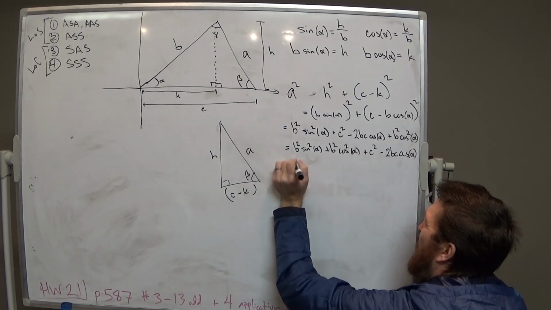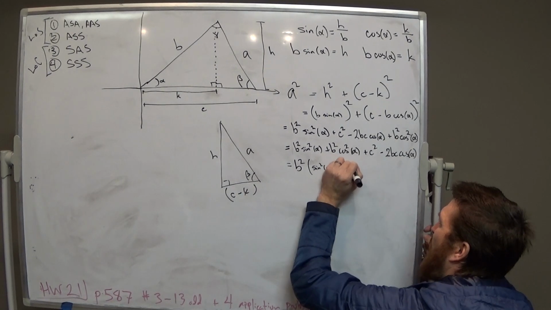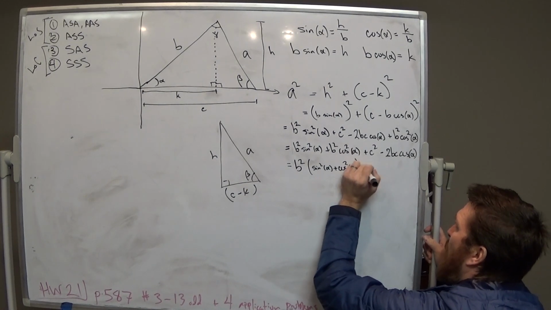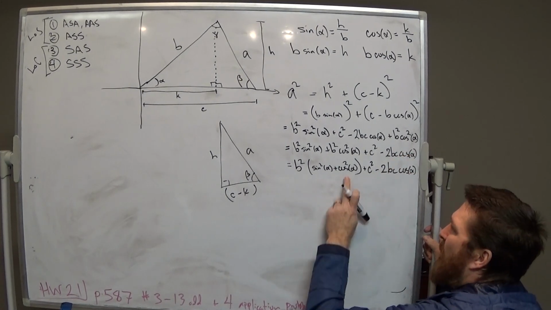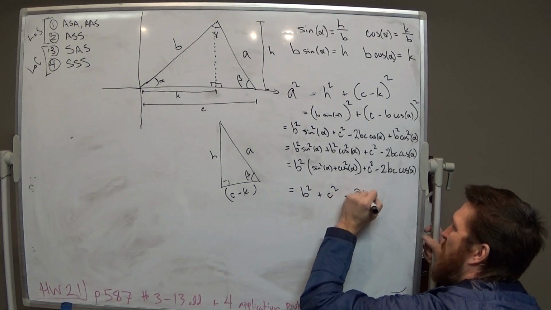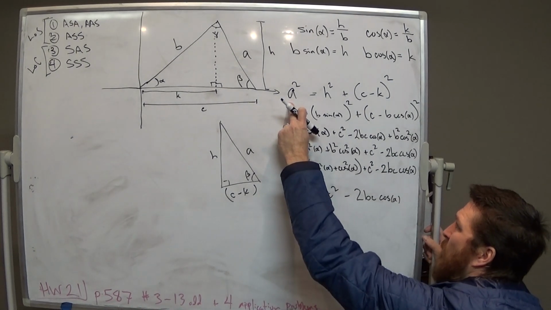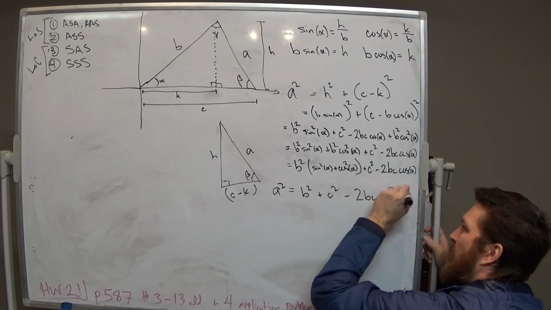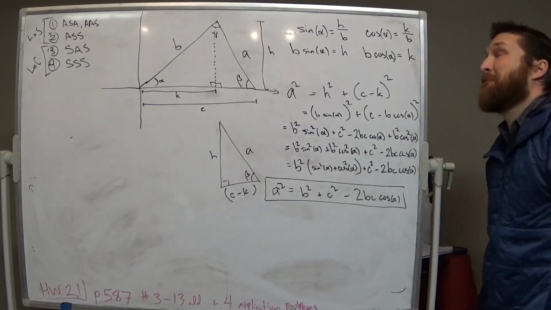Now what can we do? Factor out the b squared. That gives us sine squared of something plus cosine squared of the same thing. That's crucial. If this were alpha and that were beta, then we couldn't go any further. But since they're the same thing, that's just 1. And so this reduces down to b squared plus c squared minus 2bc cosine alpha. And that, at the very beginning, was a squared. Now, you can find that length. And if alpha was 90, then it would just be a squared equals b squared plus c squared.